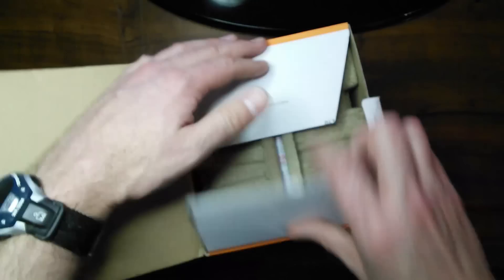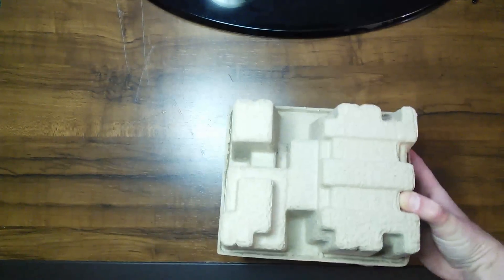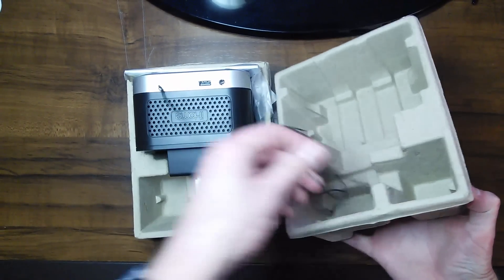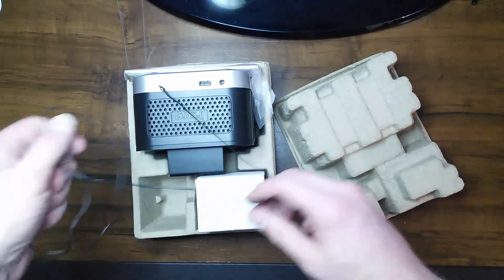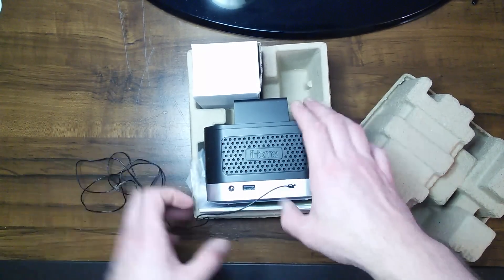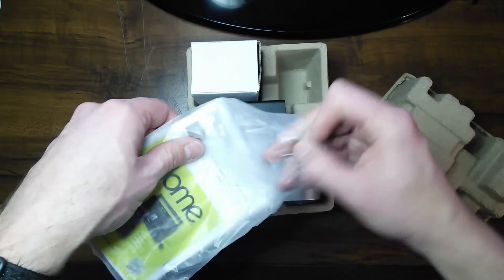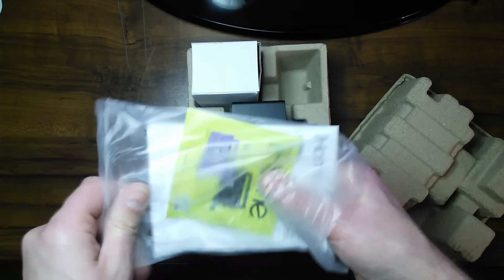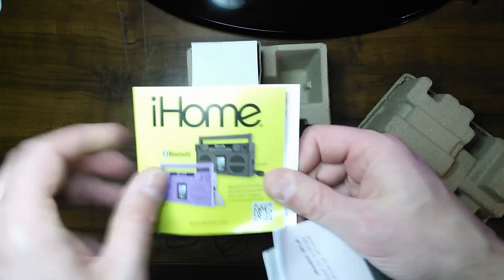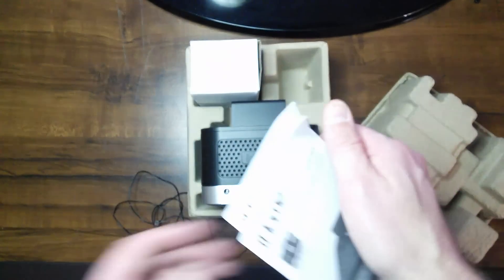Let's get this thing out of the box. We will not need the box up here, so we'll chuck that out of the road. It looks like we have an antenna, and I believe we have the back of the device. Looks like you get your normal stuff in here — some flyers. We'll get these out of the package. Just some stuff in there, different models and whatnot. We'll chuck that out of the road.